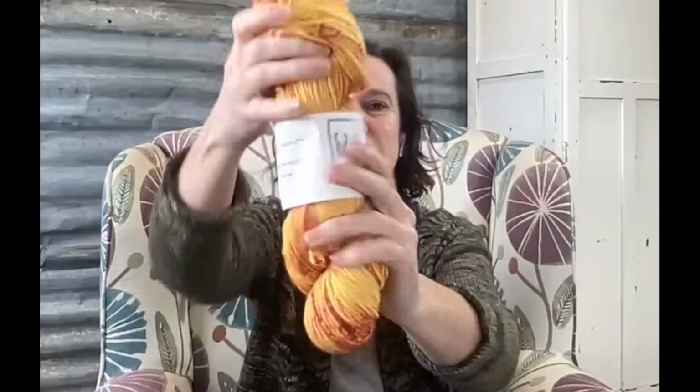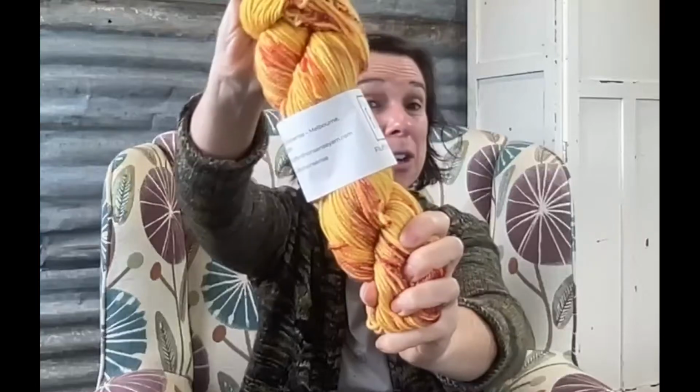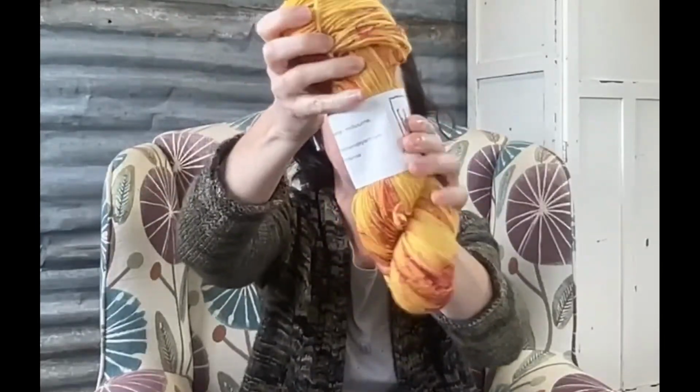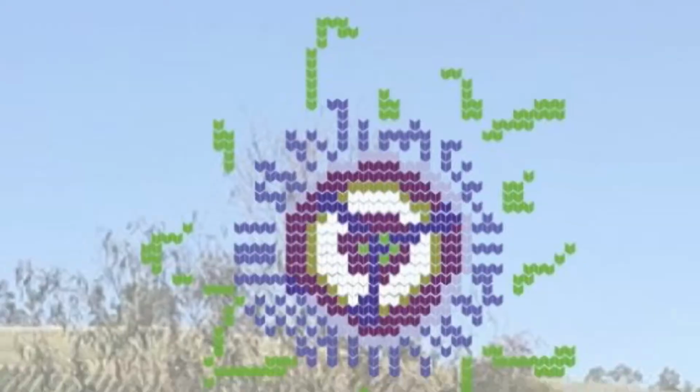And from Tess from Fluff and Nonsense, I got this gorgeous skein. This is 100% Falklands Superwash Merino, which is a very different base to what I've used before. The way it's spun, it looks quite tight. This color is called Mango Daiquiri, and it is really pretty. I don't know what I'm going to do with either of these skeins, but they really caught my eye while we were standing around chatting, and I just decided that I needed to support them as well.